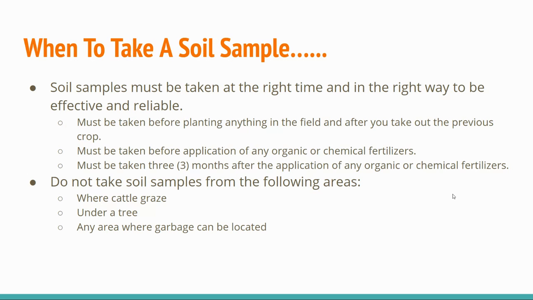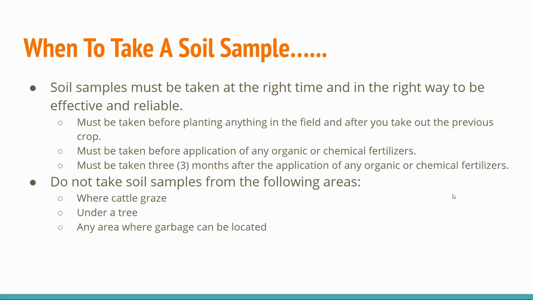All right, so when to take a soil sample? There is a right time and a wrong time to take a soil sample. So it must be taken before planting the new crop, and it has to be taken after you take the previous crop out of the field. It must be taken before the application of organic or chemical fertilizers, and it must be taken 3 months after the last round of fertilizers were added.